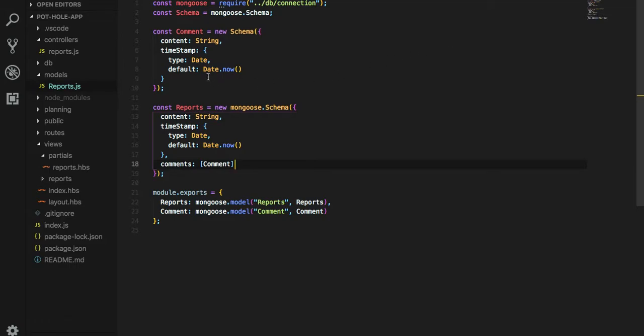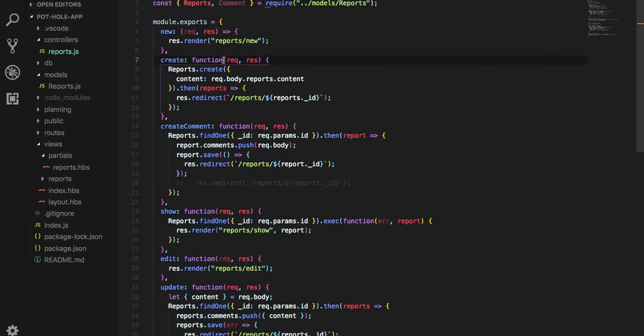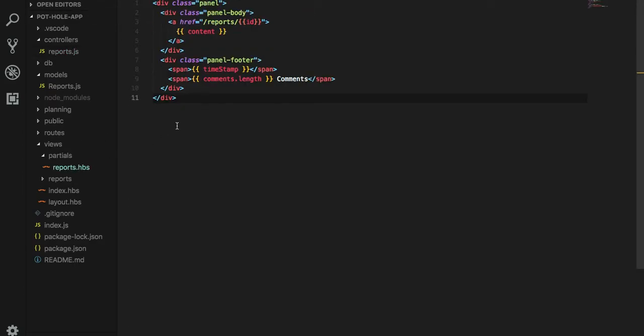This was actually pretty hard, as some of the resources going into this project didn't necessarily explain how this was done. So by putting this in, I was able to implement it right here in my models, then follow it into my controllers, where I made a new create method, and I was able to add that and render it into my views folder using handlebars.